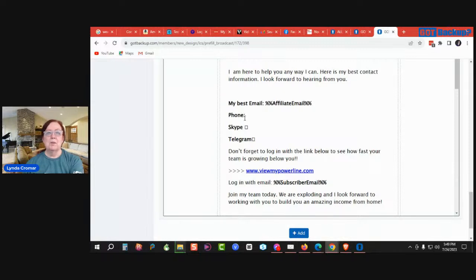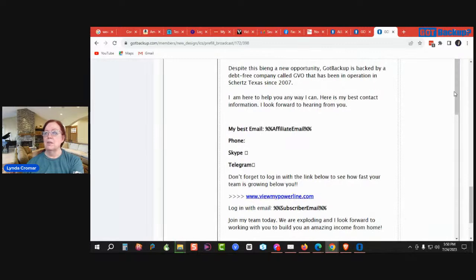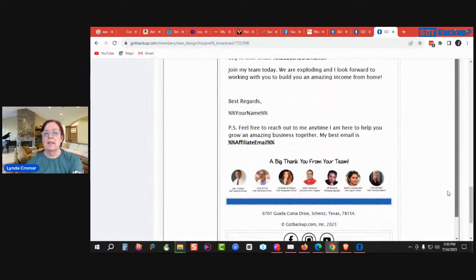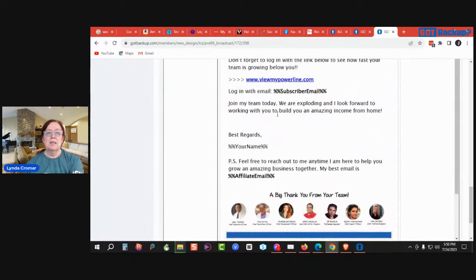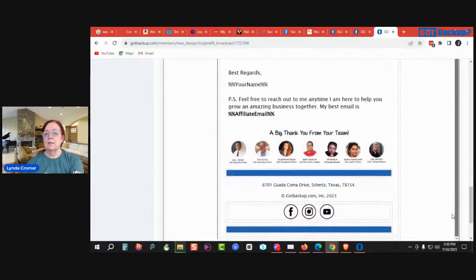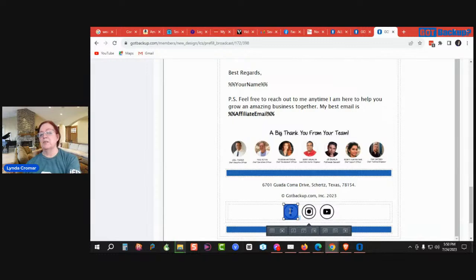Make sure you have your own personal stuff in here so that that person sees that information. Okay, this is already pre-set to put your personal information in here. And again, there are some icons on the bottom. So if you want that person to have your contact information, you need to fix it.